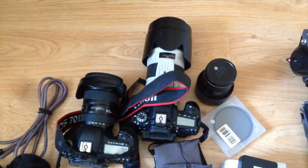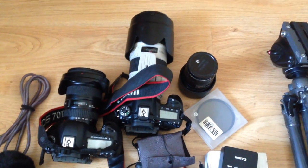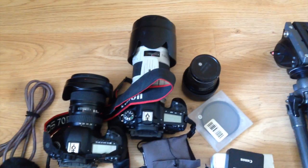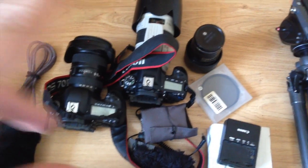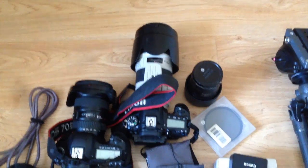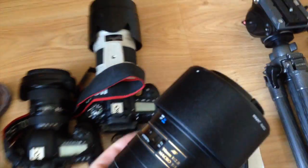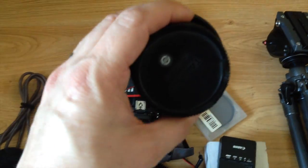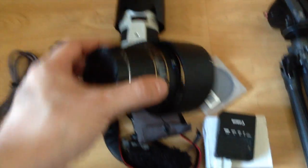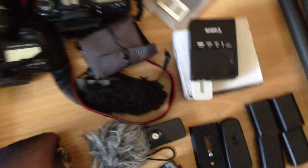So 2 camera bodies, the 5D at the moment has got the 16-35, the 70D here has got the 70-200, and I'm taking one macro lens. This is a Tamron 90mm macro lens, which is going to give me all sorts of other opportunities, as you'll see when I start working.